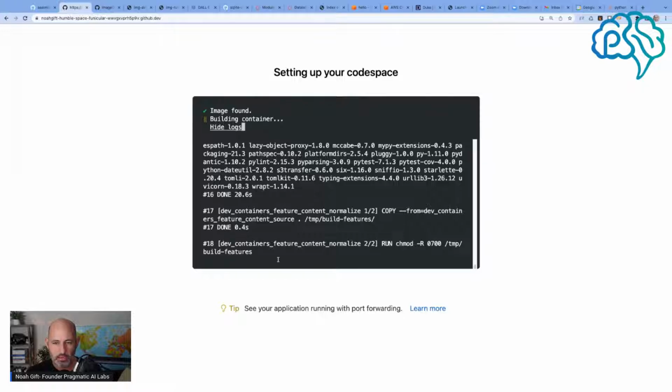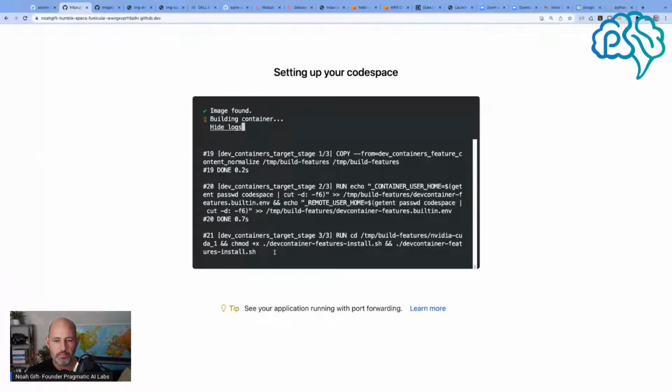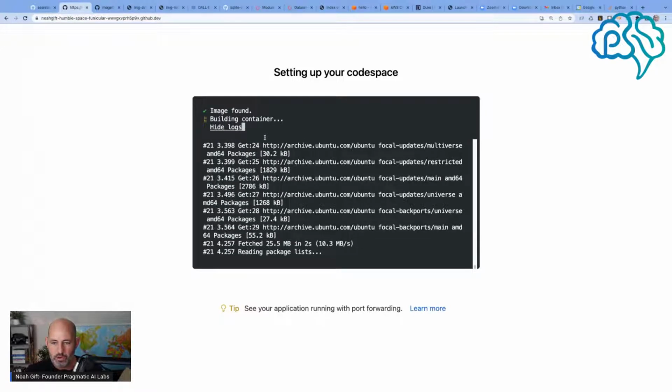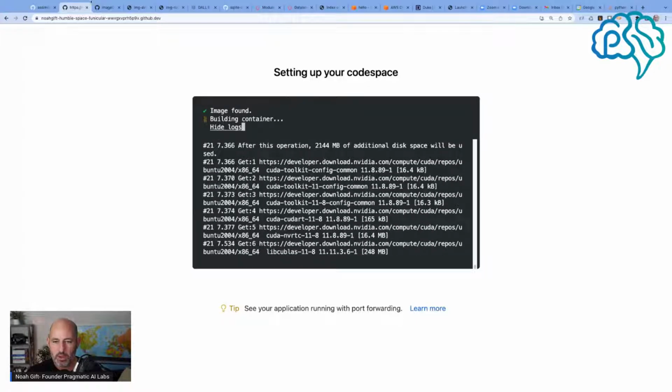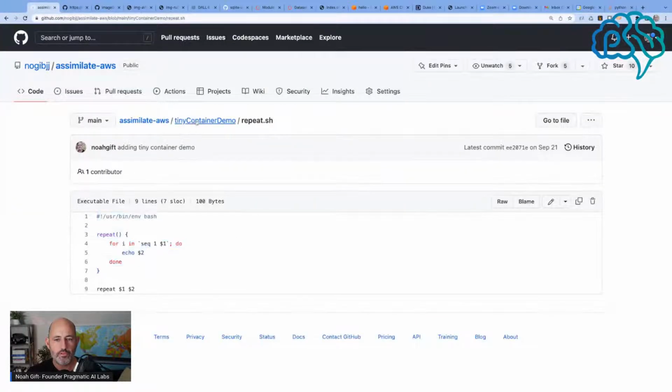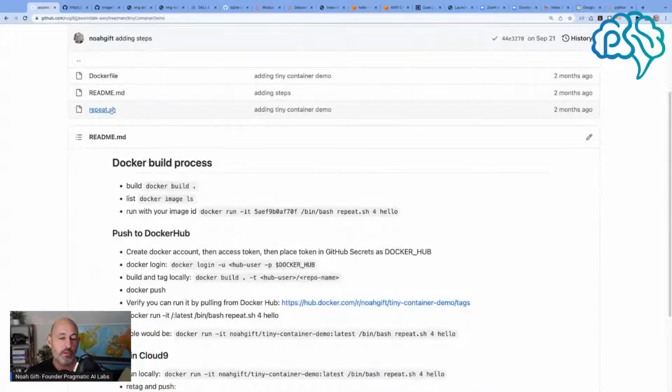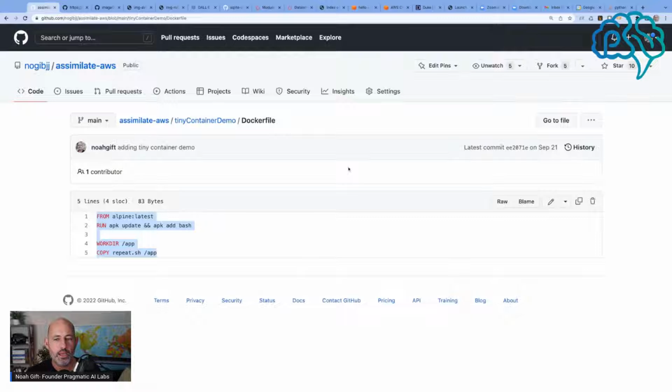As this thing's getting built here, we'll be able to launch it and use it for this particular environment. All right, looks like it's getting ready to run. Good. So a few other things to point out here in terms of building containers would be you actually don't need any source code at all. You could just start with a Dockerfile. And the idea with a Dockerfile is it defines the runtime that you're going to play around with. And in particular, this is a very tiny runtime, which I think is kind of fun to play around with. And that's why we're going to start with this.